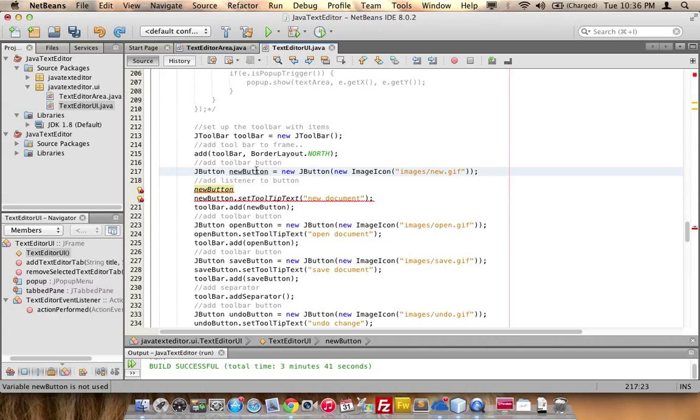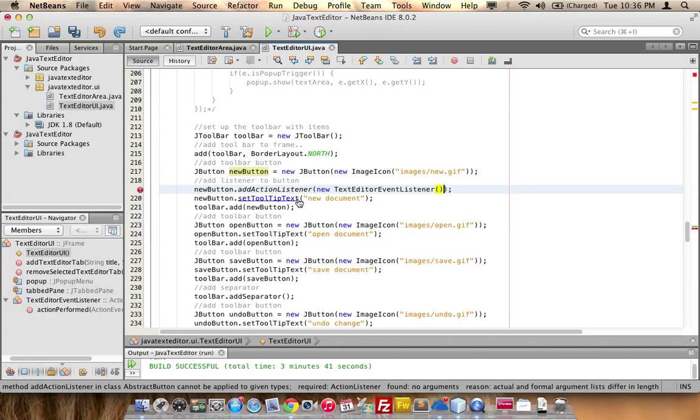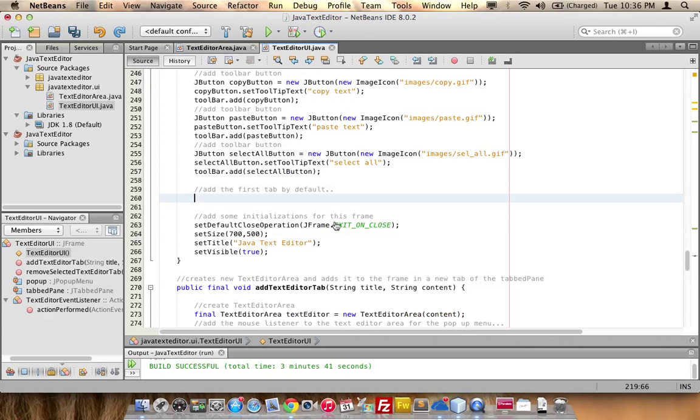So in this case, it's called newButton, and we're going to do addActionListener as before, new TextEditorEventListener. So once we have those listeners in place, registered on those items, we'll be able to actually click on them. They'll be able to be interpreted, and then we'll be able to trigger the corresponding methods to spawn the tabs and close them respectively.